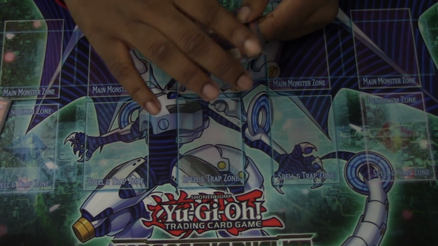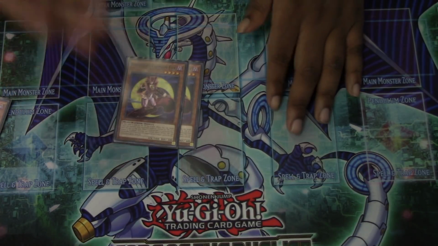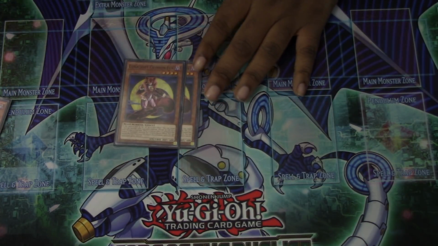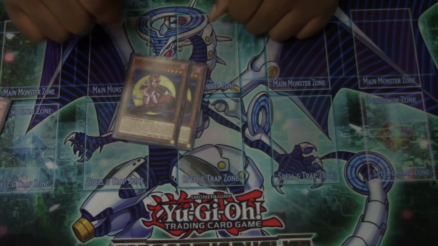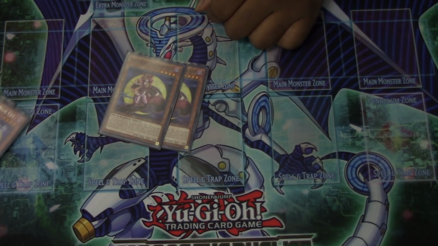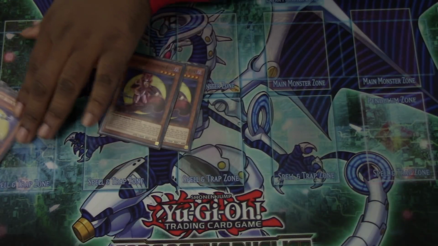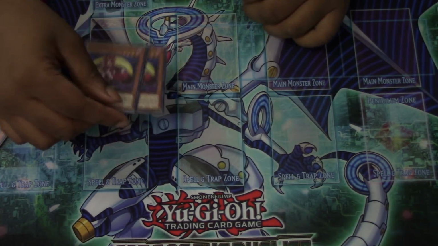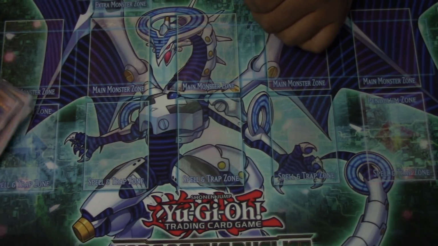She's not that great, but she's good for protection and stuff like that, which this deck really lacks. And I'm so happy that this card is finally in the TCG because along with her sister, Kaleido Chick, she has been in the OCG for a really long time, so it's been really annoying, but they're here. I'm happy.